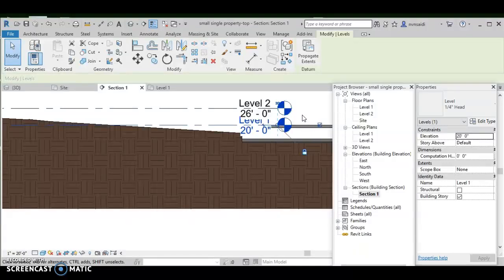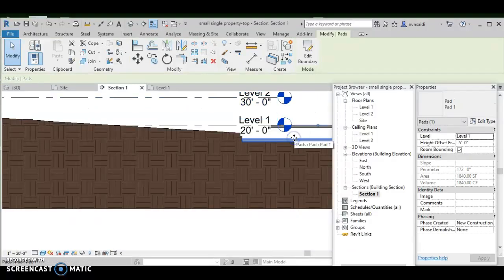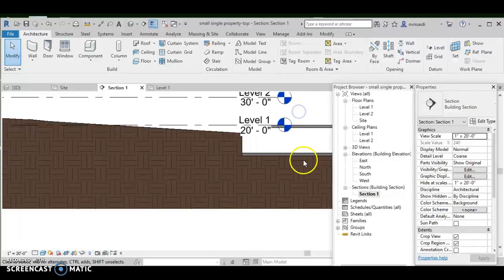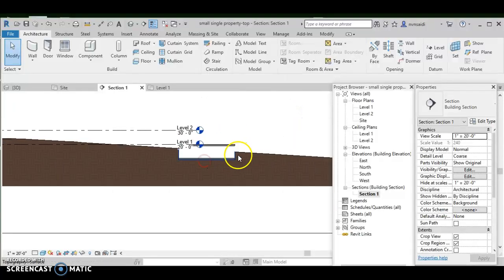Now you can actually see my floor being at 20. My next floor is going to be 30. There it is. Now I'm going to go back, change my pad. So I'm going to go negative 10 instead. There you go. So let's look at the section. I will do a little bit of cut here. I would do a little bit of fill over here, and I'm ready to go.